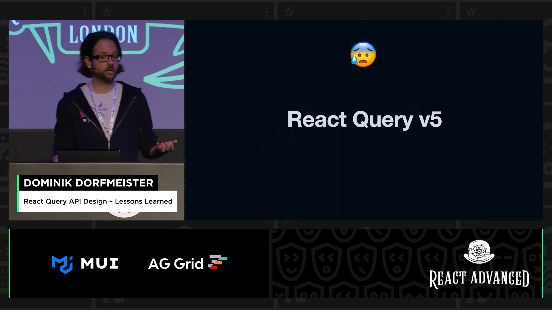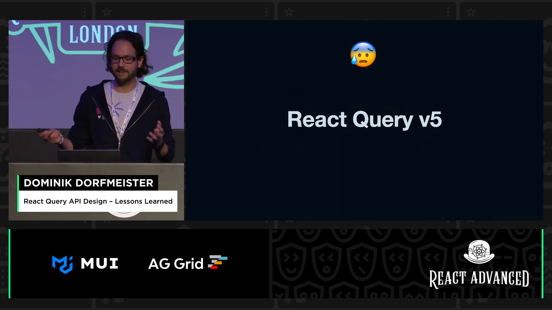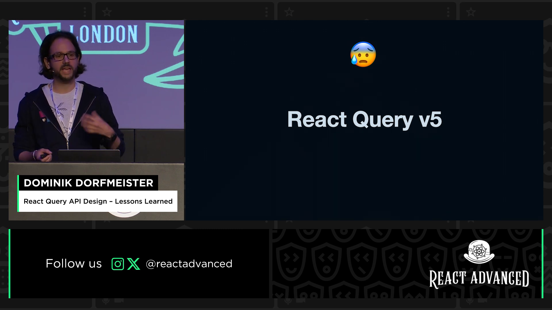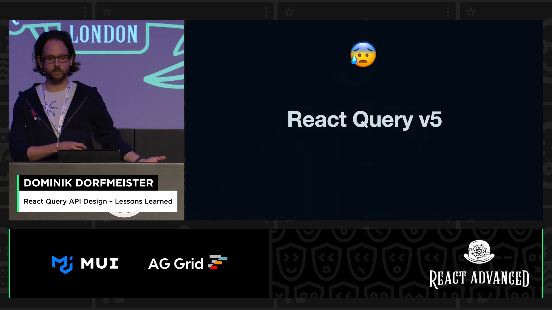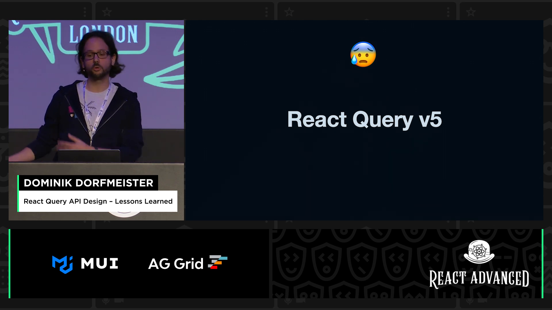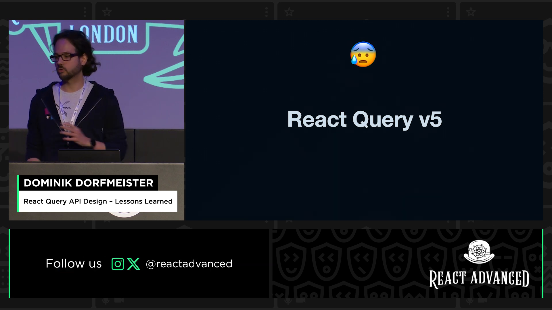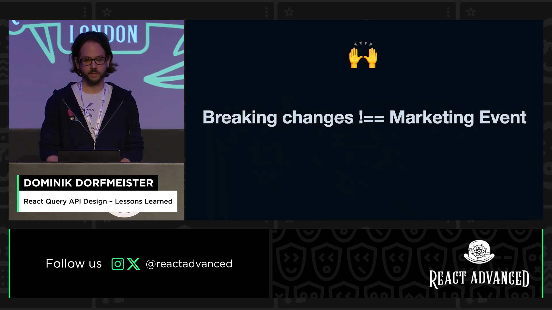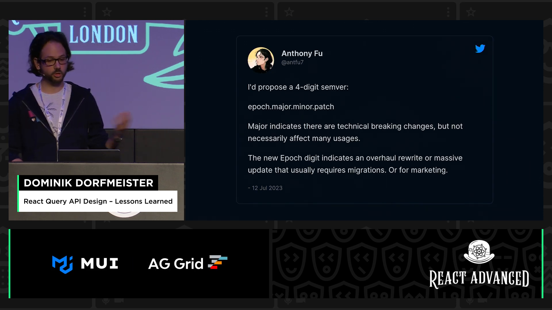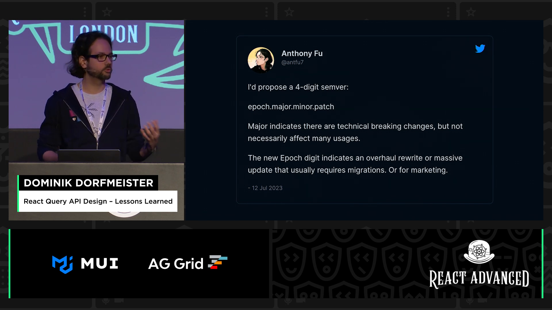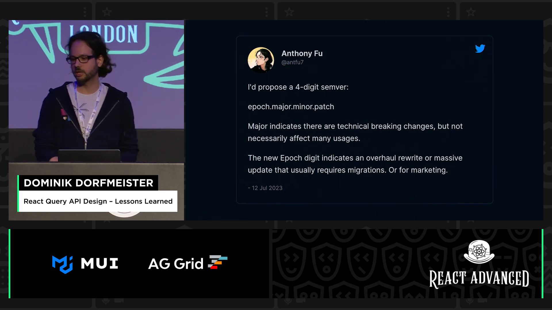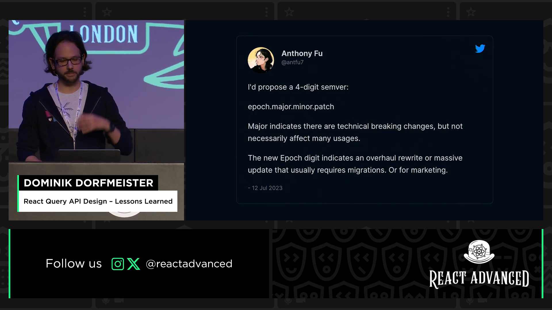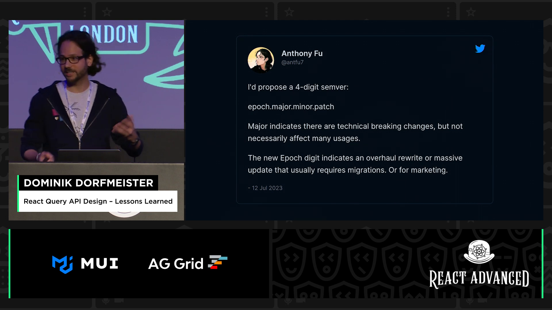When I got asked what are the new features in React Query version 5, I started to sweat a little, because we didn't have anything planned — we were planning on breaking how you call useQuery and basically everything, but we didn't have any new features planned. So what we did was add some features to version 5 that we could have honestly also backported to version 4. And I don't think that's great because it means we're withholding features from users just to have this marketing event. Anthony Fu had a great suggestion about four-digit semantic versioning, where you'd have an epoch number in front of the major version for overhauls and marketing, and we could do breaking changes more often. Maybe when a new major version comes out, instead of asking what's new, ask what is breaking instead.